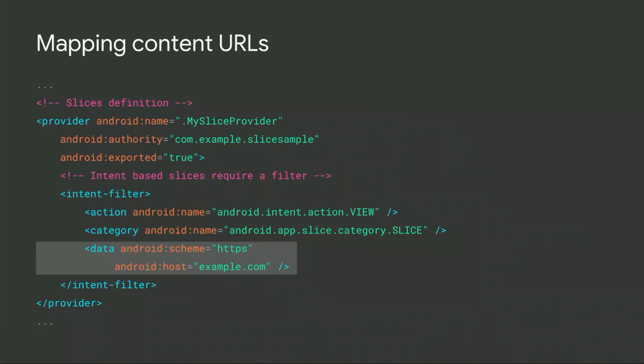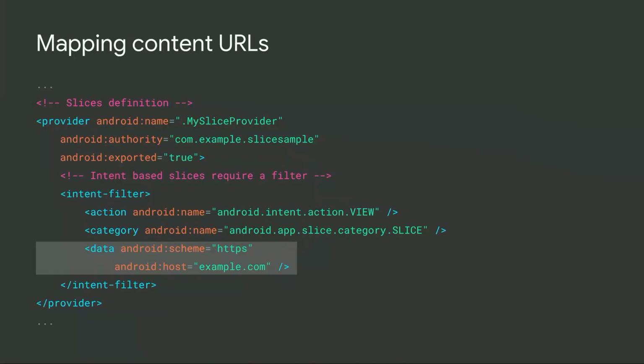And so the way that works is there are 2 things you need to do. One is you need to add an intent filter to your provider. These have been supported but are rarely used in Android for some time. These look very similar to app linking. If you're familiar with verified app linking or app linking, this will look pretty similar to you. This intent filter is an example. It's looking for anything on https://example.com/anything.